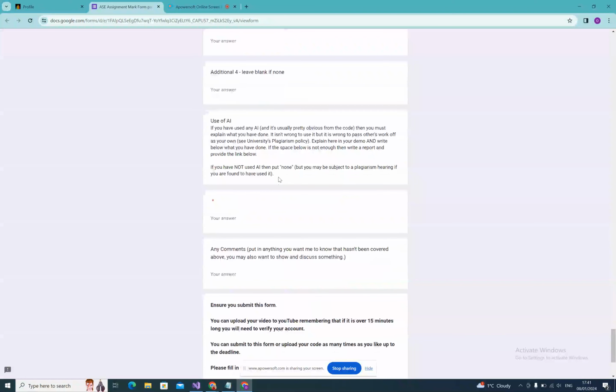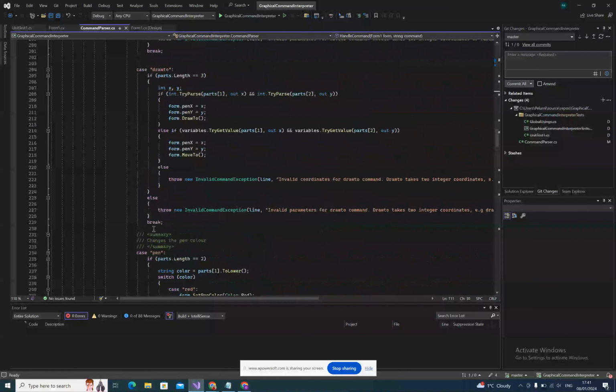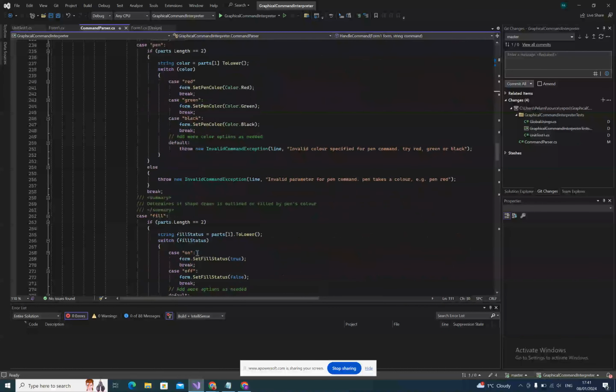If you have used AI and it's usually produced from the code, okay. Yeah, I used AI for draw shapes basically. So here's my draw shapes. Yeah, draw shape.